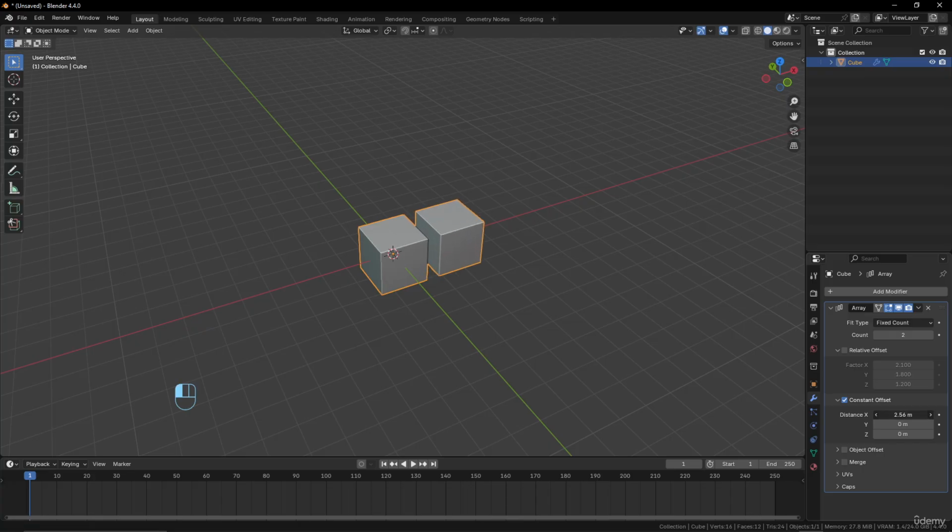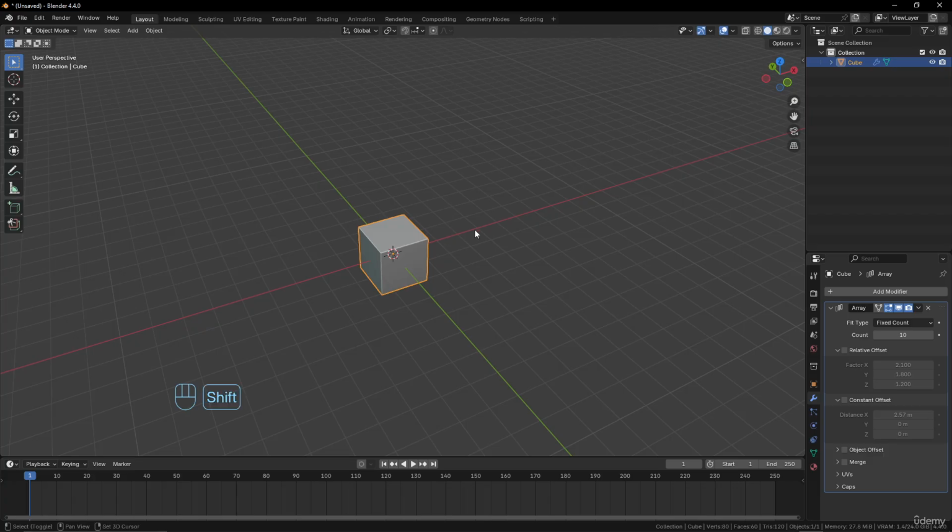Let's say you want 2.757, sorry, here, and you increase the number as well, okay? You can play with an object offset, and this is really powerful. So I will increase the number. As I did not enable anything here, nothing will appear, but we have 10 cubes in the same position here.